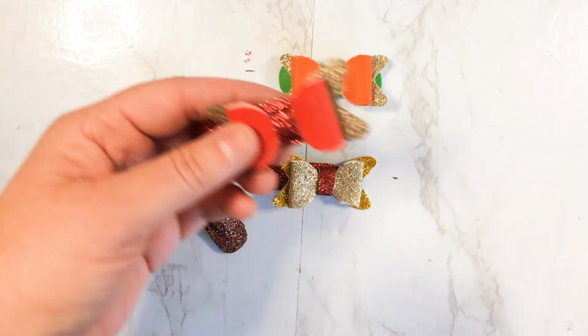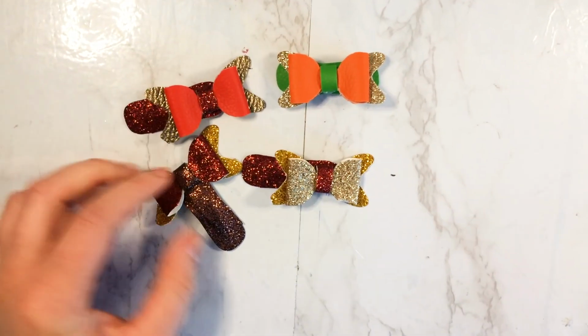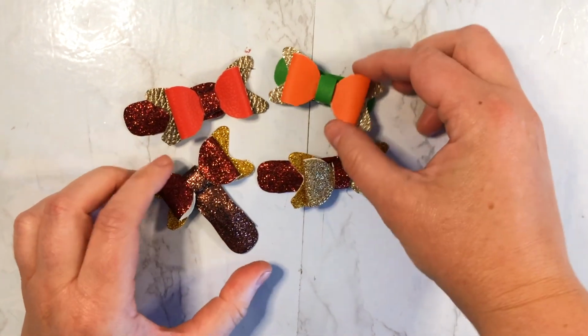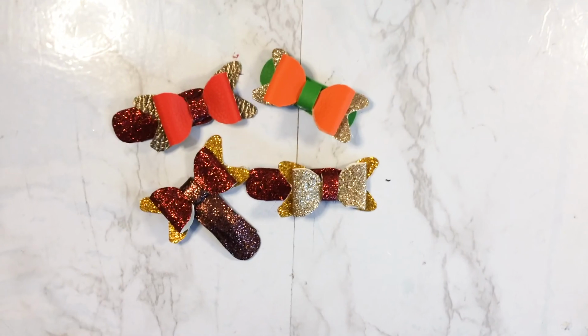So these would look super cute in your kids' hair for a dinner party. It's a cute way for them to dress up. Or you can make them in more neutral colors and wear them yourself.